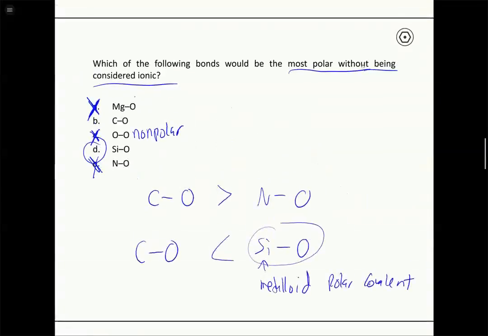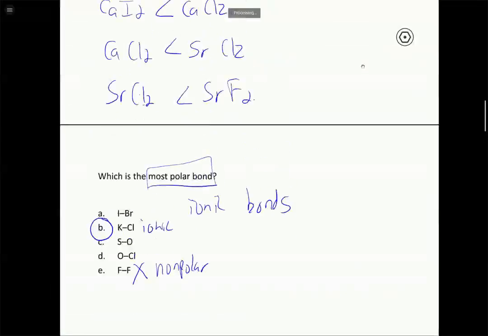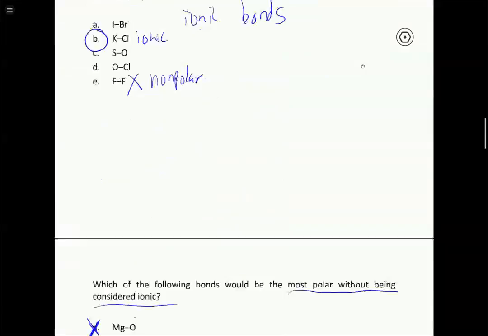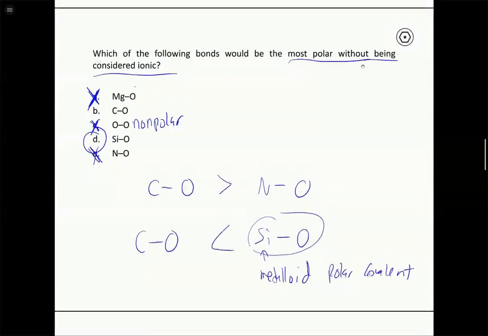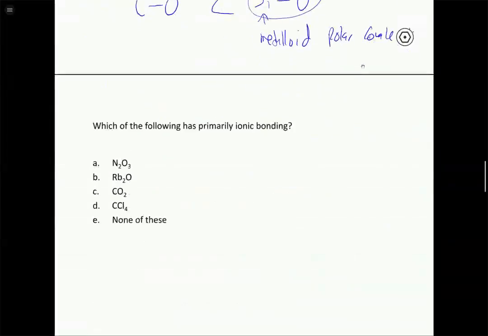Alright, so that's sort of the last one of those types of questions, and those are among the most difficult types that we'll see, because we're looking here at differences in electronegativity. You have to really think about the electronegativity trends for both atoms and try to rationalize which one is going to be the largest difference. And we try to make sure that all the choices are unambiguous. I mean, obviously, if you're comparing two things that are in vastly different parts of the periodic table, you might have difficulty, but we try to make the comparisons where there's going to be a clear winner in each case. Even if a couple of the choices are ambiguous with each other, there's going to be one that's no doubt the most or at least polar, depending on what you're looking for.